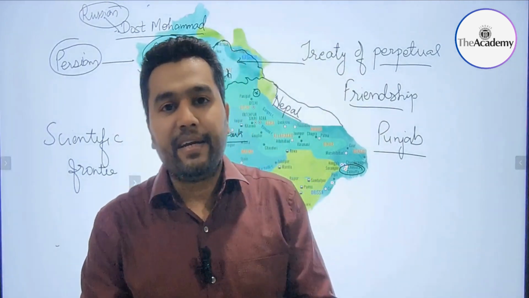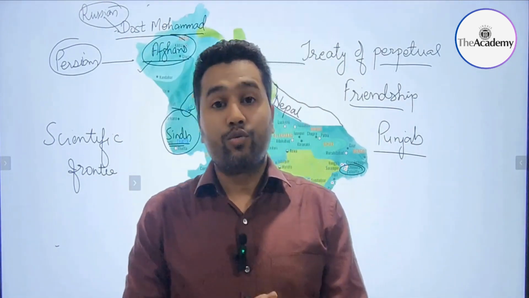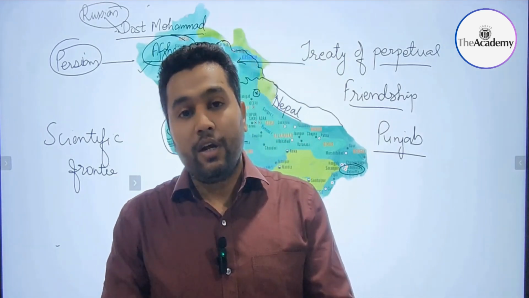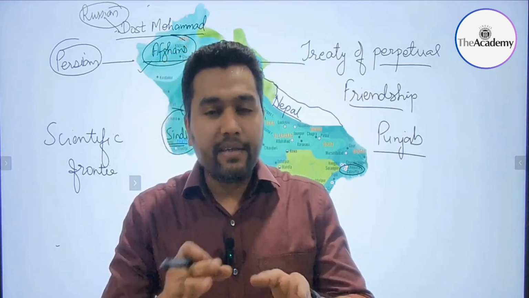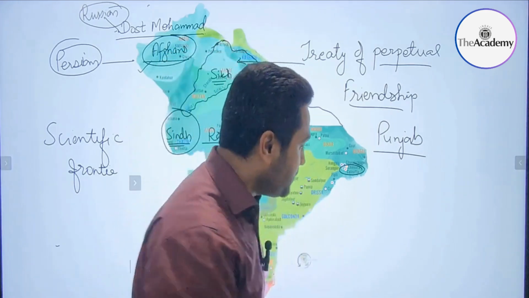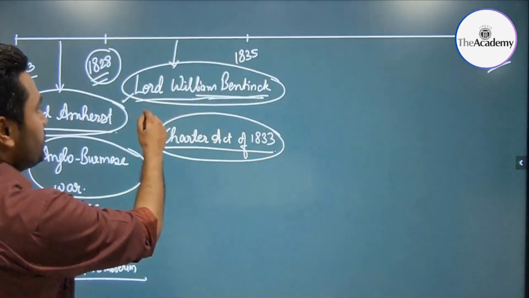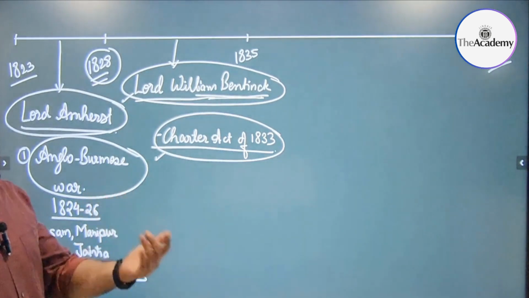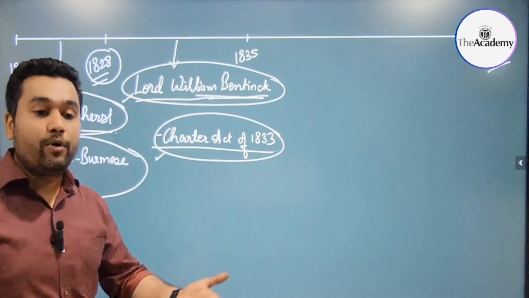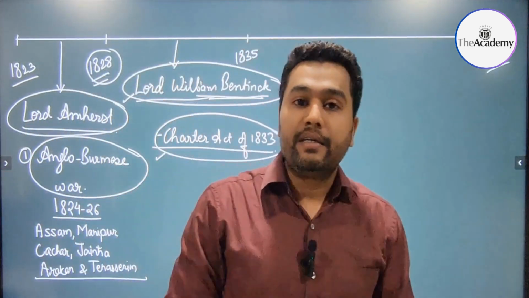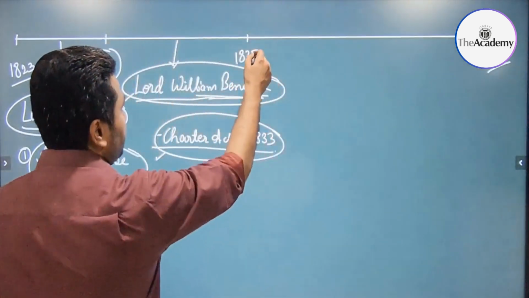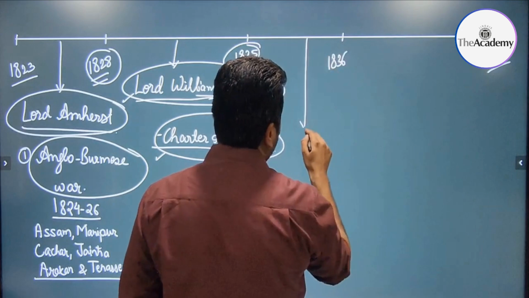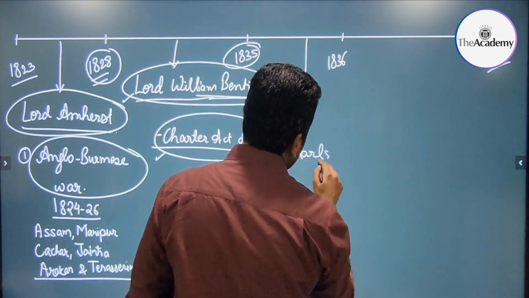It was William Bentinck who annexed Mysore and Coorg, and it was William Bentinck who was the first Governor General during whose time period there were direct annexations of princely states taking place. So it's very important to understand the times of William Bentinck and how he played a very important role. So we have the frontier policy, social and cultural policy during the time period of William Bentinck. And in 1835, he was succeeded by a like-minded Governor General, a very important one, who is known as Charles Metcalfe.